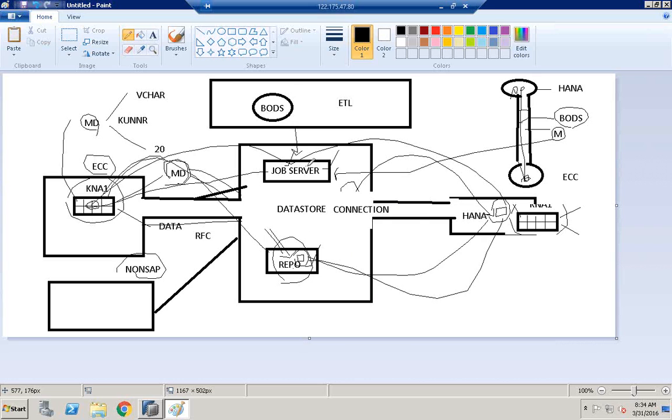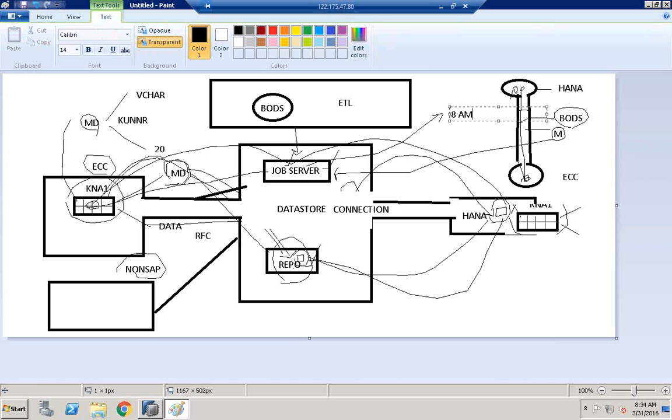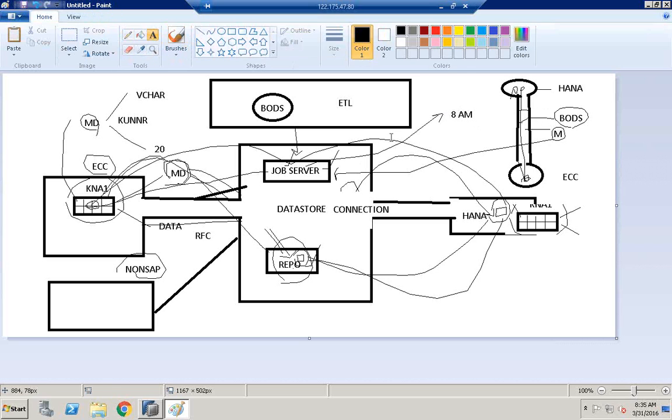The initiation of these jobs is done at regular intervals of time. So I trigger an alarm saying, okay, daily at 8 a.m., trigger an alarm. This alarm triggers the job server. This job server will initiate the data transfer. So every day at 8 a.m., transfer the entire contents of the customer information on the source to HANA. So I can do job scheduling. I can schedule a job. Once I schedule a job, the data gets transferred at regular intervals of time. I can configure these jobs to run at regular intervals.